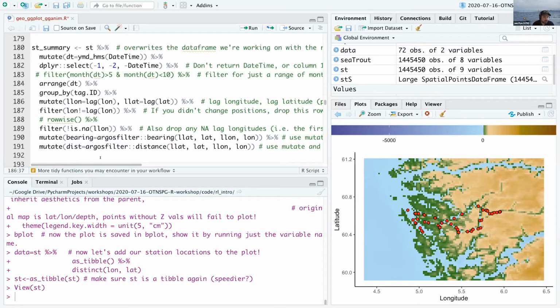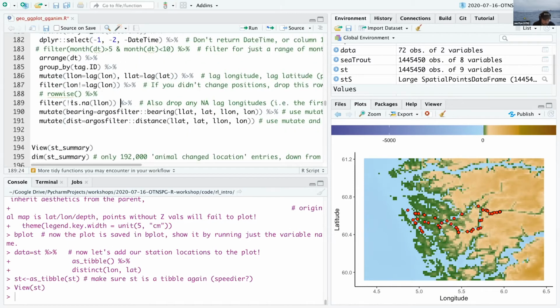which is great because the next thing I'm going to do is say, whenever the longitude is not the lag longitude, let me keep that row. So every time you get consecutive detections of an animal at a station, just drop the rows where they're still in the same place. And this is going to let us pare down our data set really heavily. So then if you get 10 detections of an animal at a station, you're only going to get 1 row from now on.